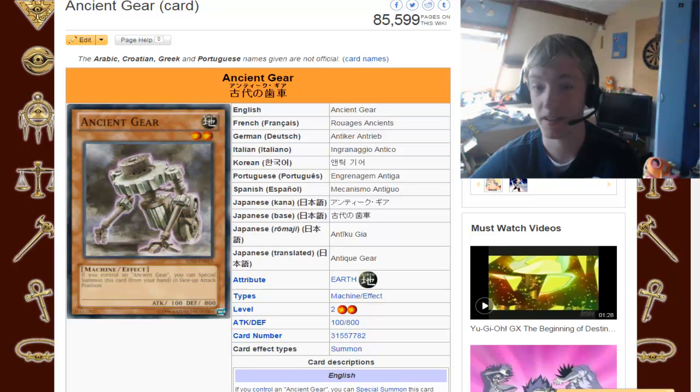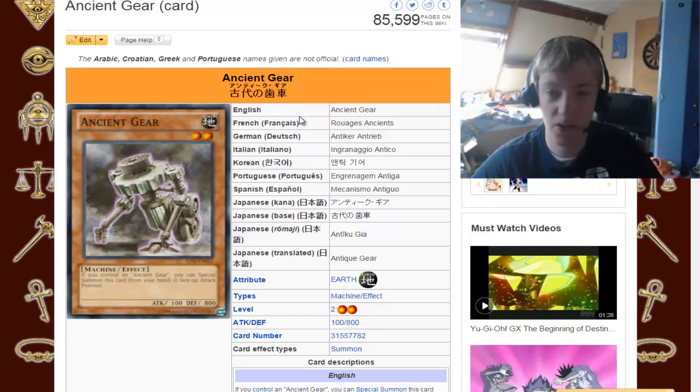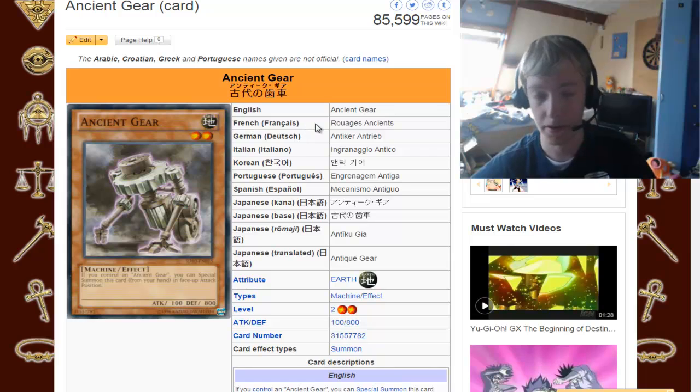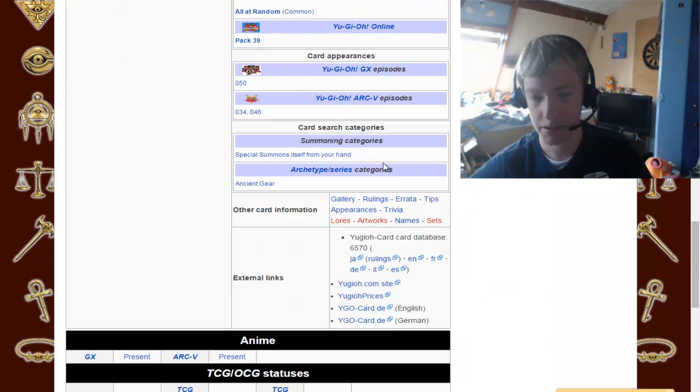I don't know. I'd have to test the deck to really know. But I feel it could work as tribute fodder for Ancient Gear Beast or Ancient Gear Golem. But for right now, you'd really just want Ancient Gear Castle. You use that as tribute fodder or something. Or, I don't know, Gear Town to summon something, or maybe tokens that you could tribute. Alright, let's just go into the tips and trivia, see if we can find something out.